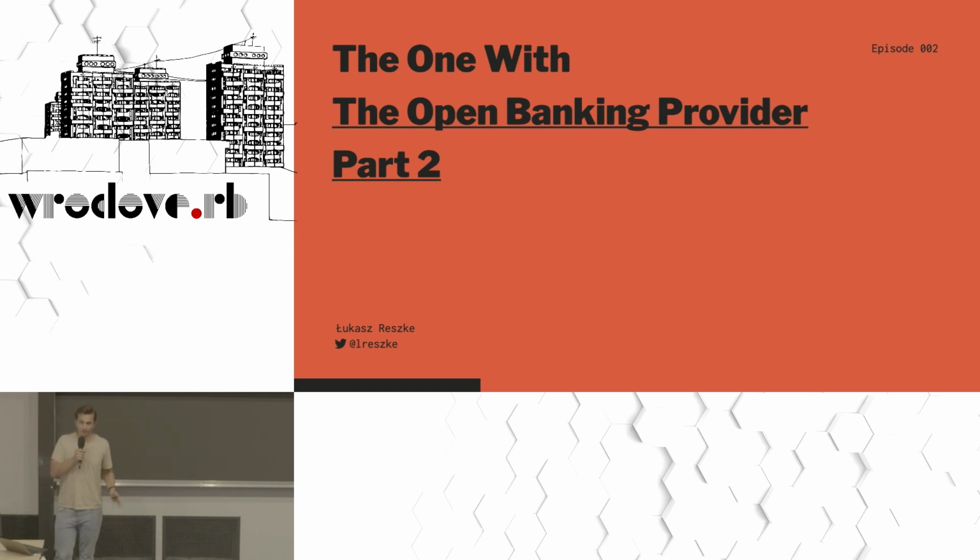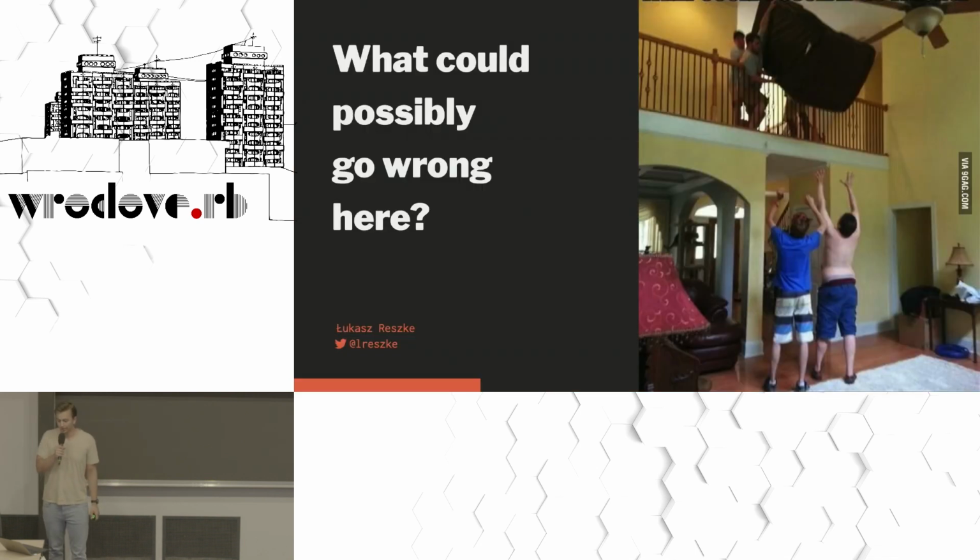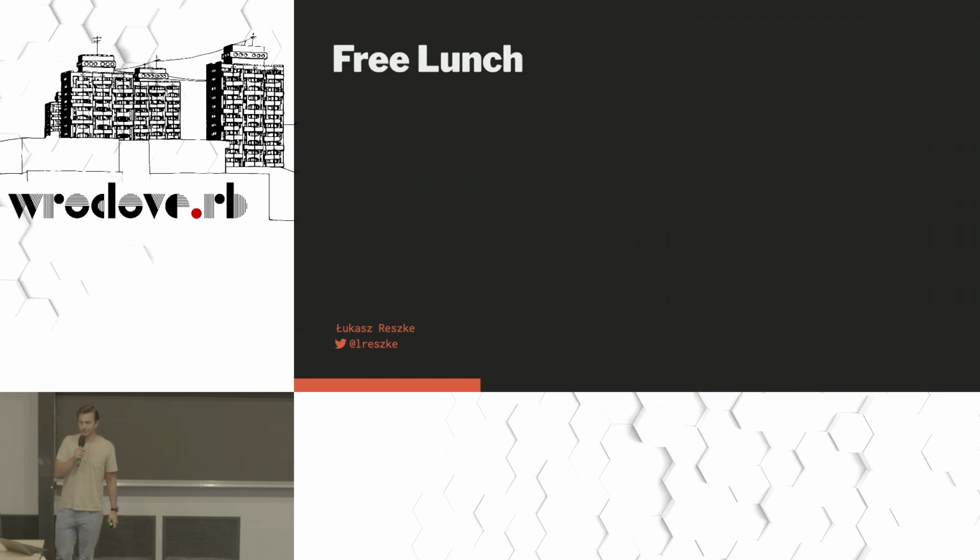So I said that we decided to move processing of webhooks into async processes, right? So one question pops up in mind: what could possibly go wrong here? Because there is no such thing as a free lunch. There are a few awesome benefits that we have, but also there is a drawback. The problem is that the webhooks that are now represented by events may come out of order. It's not guaranteed. And the order matters.